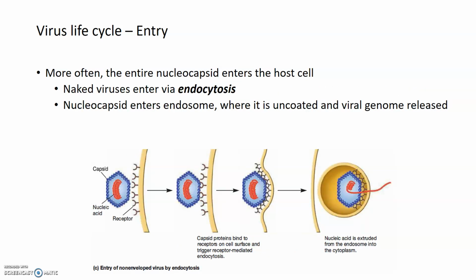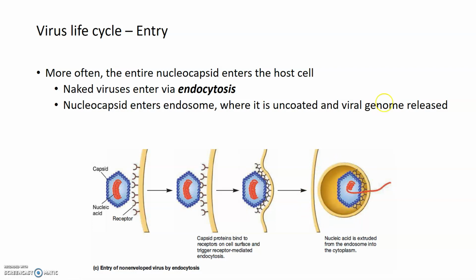And so it's a little bit different when you think about naked or non-enveloped viruses. A naked virus doesn't have that nice lipid outer layer that can fuse easily with the plasma membrane of a host cell. And so what naked viruses have to do is use a mechanism called receptor-mediated endocytosis. The capsid of a virus will bind to receptors on the outside of the host membrane and then trigger formation of a vesicle that will basically invaginate and engulf the entire capsid and viral genome.